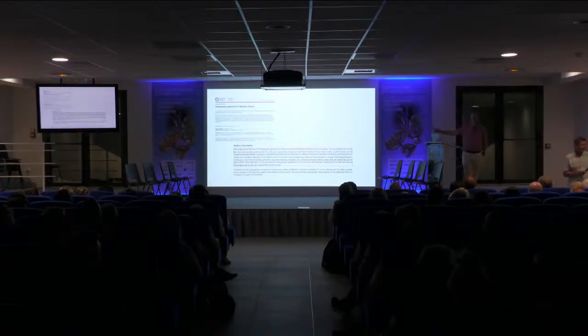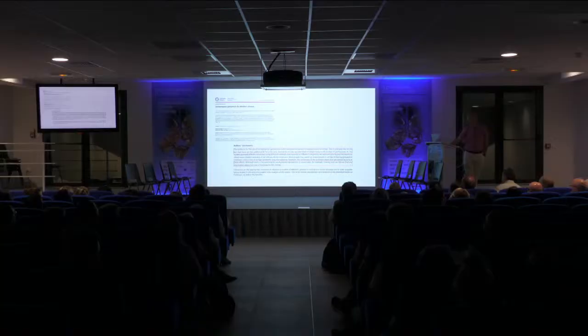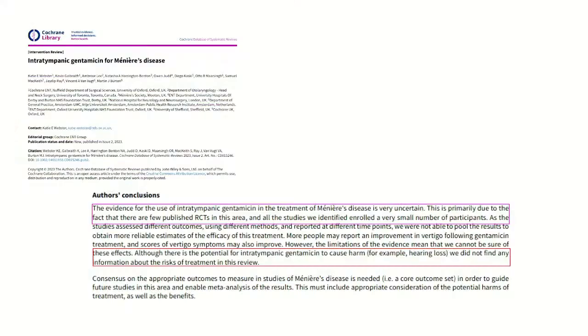This is the last Cochrane library review about gentamicin. There is no evidence, and nobody knows what the harm is. For example, hearing loss. How could you build a randomized controlled trial if you don't know if the hearing is able to be impaired? How do you build your studies with gentamicin if you don't know what the background is?